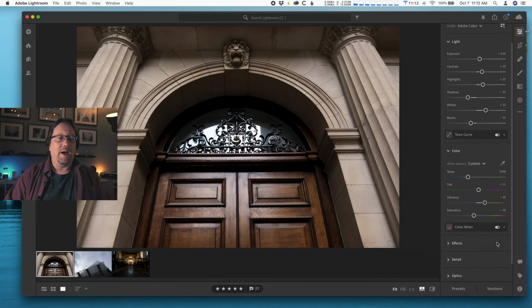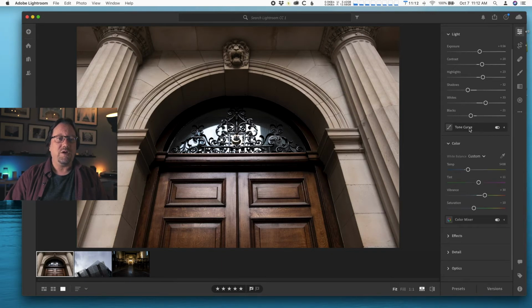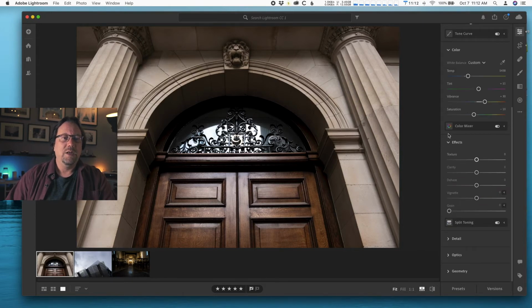All right. I'm going to skip the color mixer for now. We also skipped tone curve. We won't really cover that in this class. And then we'll get down to effects. So I clicked on the triangle, the arrow pointing to the word effects, so I can get the effects I want here. I'm going to deal with the top 3 for right now. We'll come back and cover the bottom 2 another time. So we have texture, clarity, and dehaze. What do they do? Glad you asked.